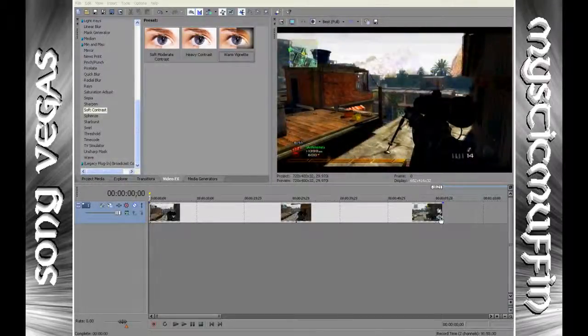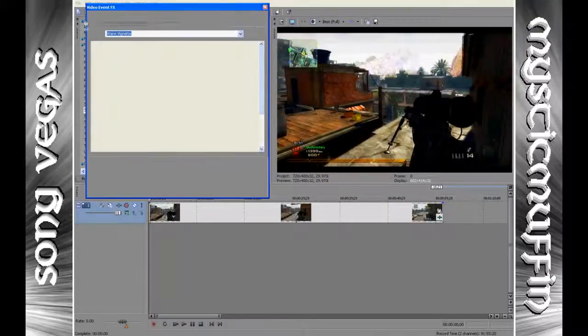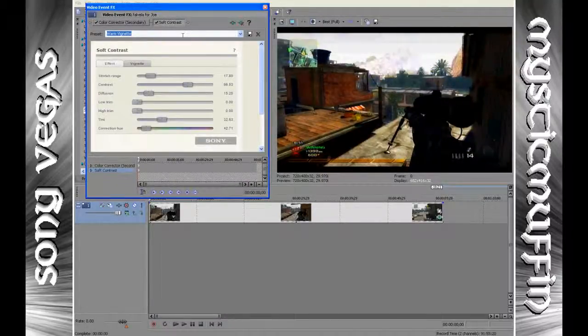It starts off with the most recent one, and you just click on the other effects on this top bar up here. Then you can change them once again.